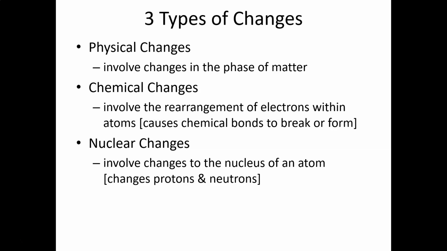And so this involves a change in the nucleus of an atom, and that's the protons and the neutrons. So in your notes guide, the subatomic particles that can change during a nuclear reaction are those in the nucleus, hence the term nuclear reactions. And so those are the protons and neutrons. So you can see again for number 2, a nuclear change involves a change in the actual elements themselves, or a change in the nucleus, whereas a chemical change involves a rearranging of electrons and bonding between substances or atoms that will then result in new substances.